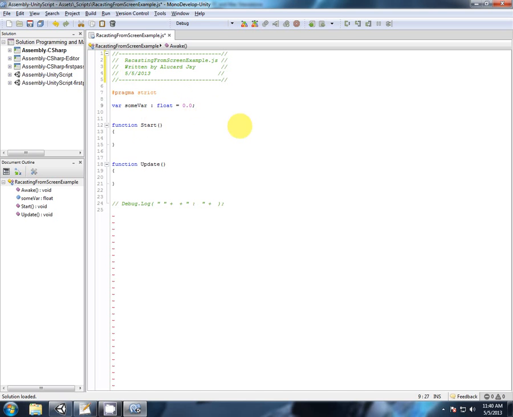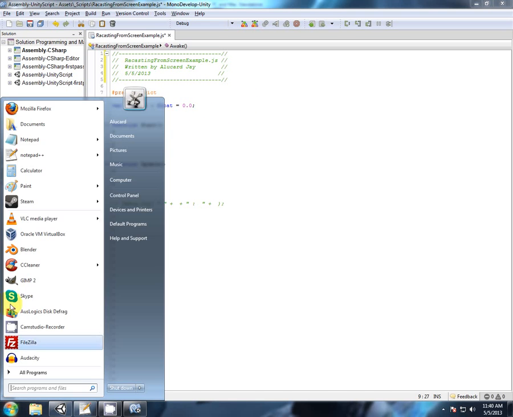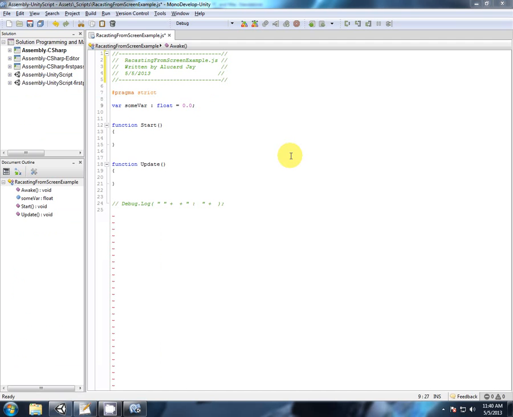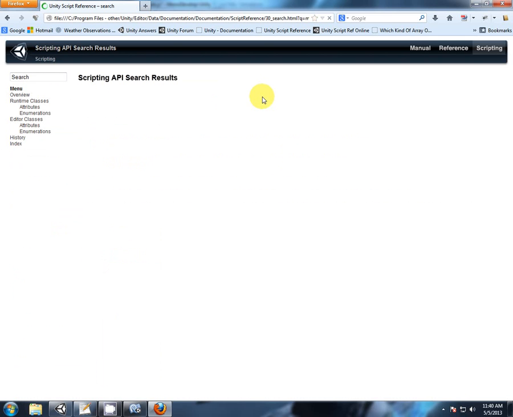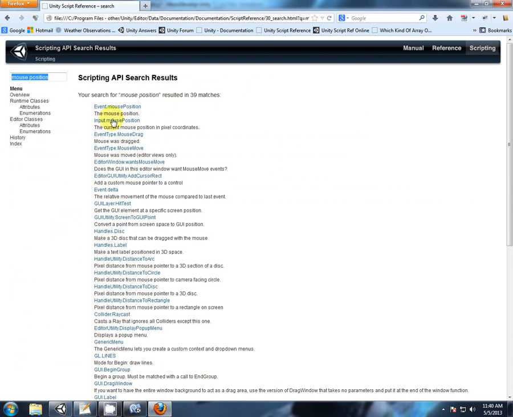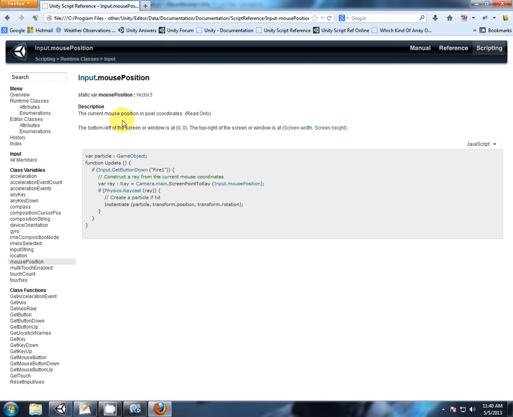Okay, so we want to cast some rays. Let's bring up the Unity scripting reference. Okay, so we're going to be casting from a mouse position. Okay, so we have the result here, input mouse position, and pretty much there it gives you the whole script straight away.